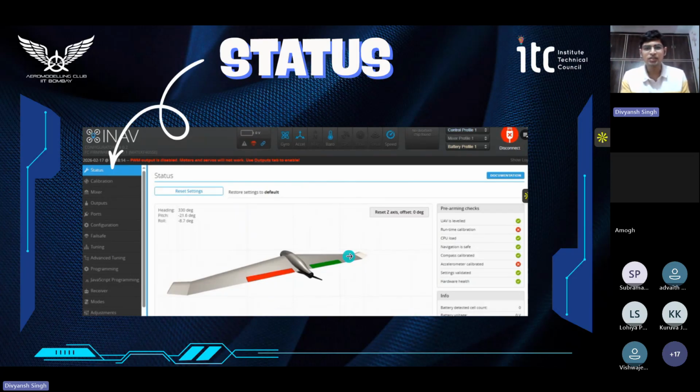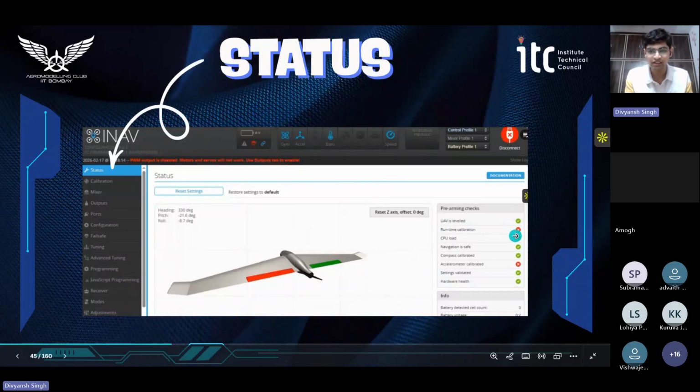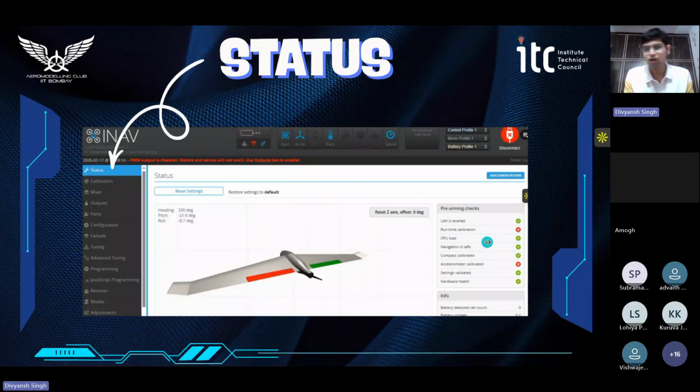The option you select will determine the model shown in the middle, and here there will be a checklist of all the calibration, whether the calibration is completed or not, whether your firmware is loaded, whether it's pre-armed, or whether it's safe to proceed. So you can look into the various options available here and see what all things you have to do and what all things are remaining.